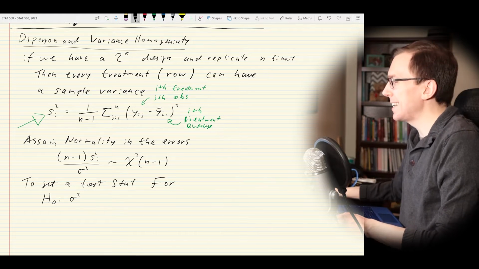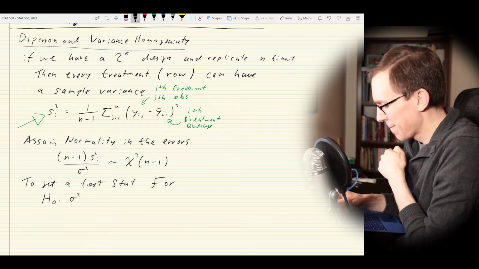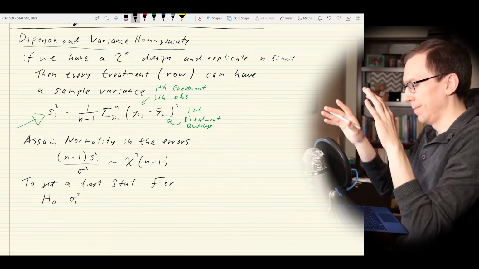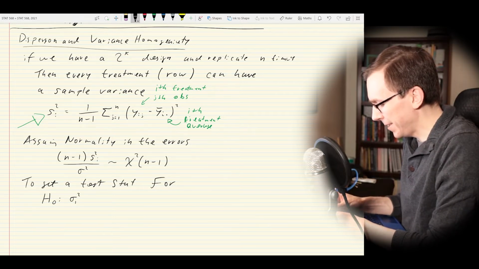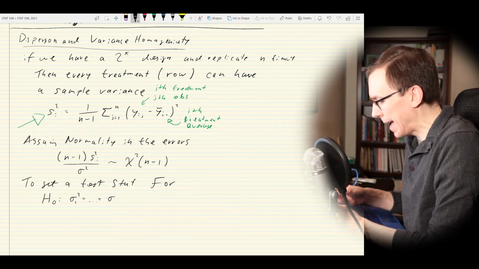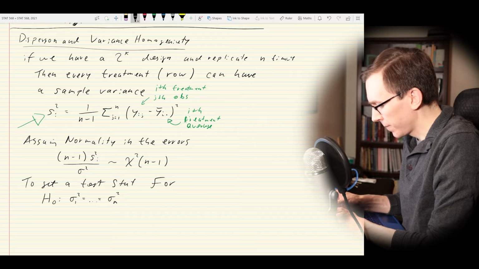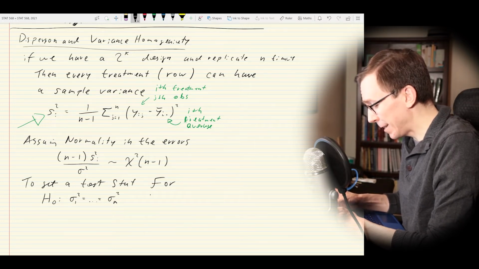I'm trying to figure out what the right notation is, because technically sigma squared is the variance. What I'll say is sigma 1, because sigma squared would be our homogeneous error variance. What we're assuming is that the variance for each of the categories, it's not going to be up to n, we'll just say up to m, if there are m different treatments. So our null hypothesis is that all of the variances are the same.